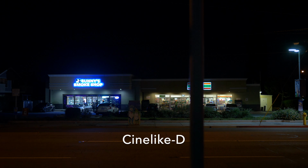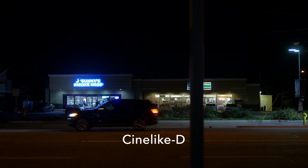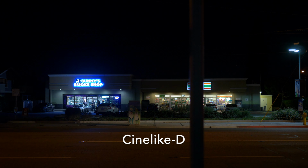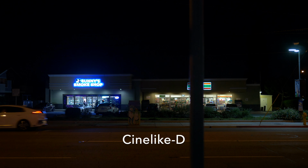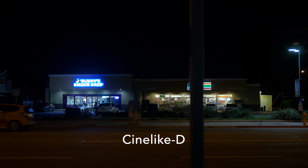All right, here we go. This is Cine-like D. Let's see how this holds up. See if it lifts any of the shadows. Maybe it does, maybe it doesn't. I'm not sure. I'll have to revisit some of these picture profiles because it's been years since I've shot with this camera and put it away so well that I just sort of rediscovered it in my closet years later. So here we are, Cine-like D, all zeroed out, no pluses, no minuses.